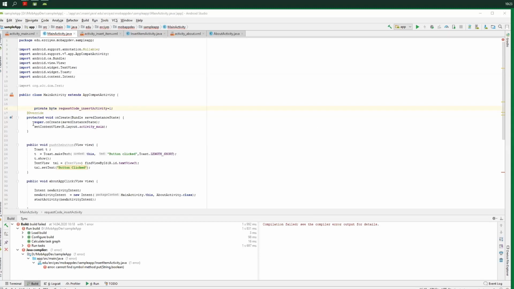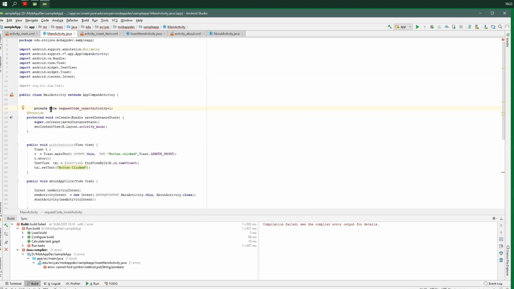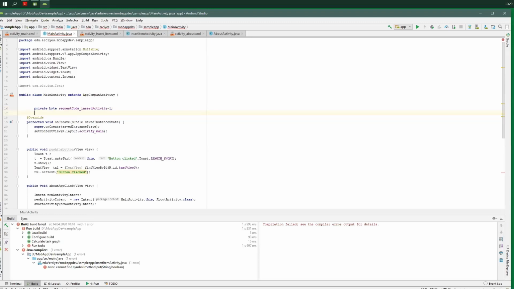So I will change the private byte. This is a variable, so we need to set a constant value in this part. The names of constant values are all capitalized. I will change it to request code for insert activity.